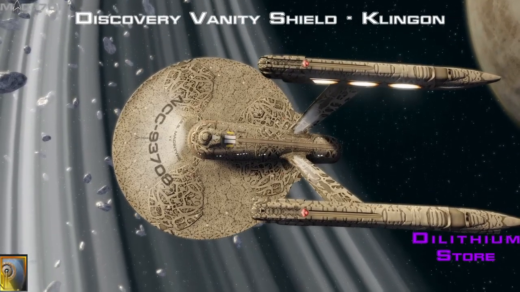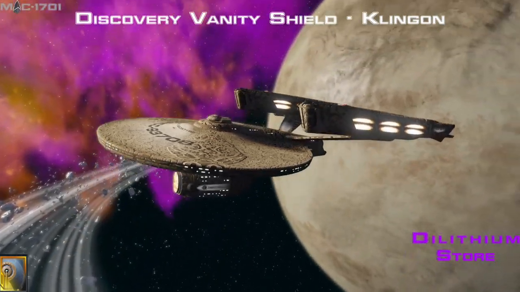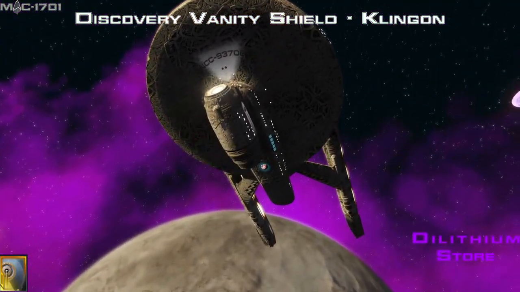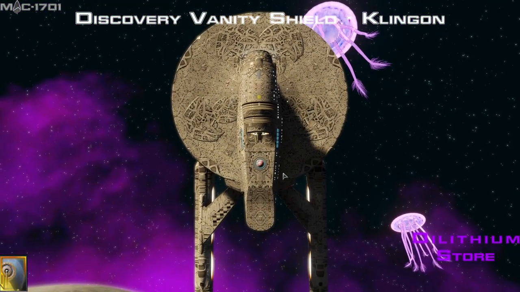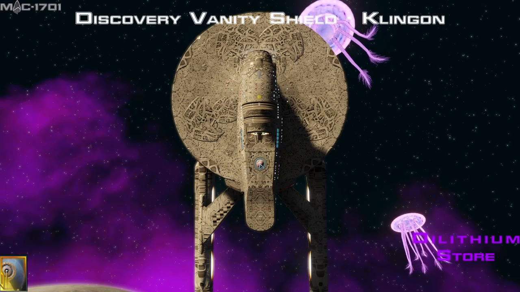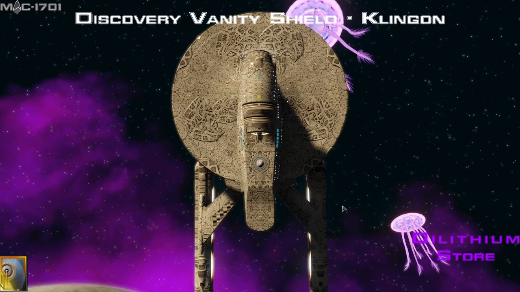Look down, we see the full extent of that pattern effect within the hull material. And we have the red illumination there on top of the nacelles. Then we have this red and white pattern effect here, and then just more of the overall pattern effect on the hull material on the underside.